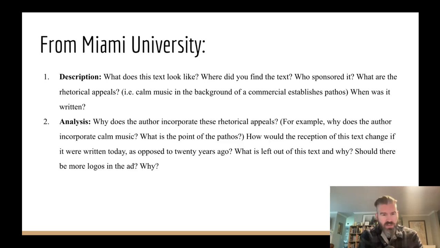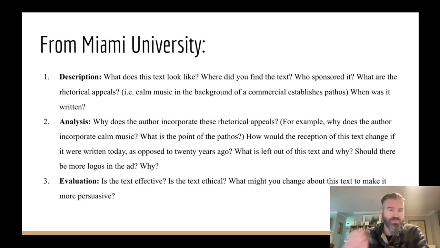They also talk about analysis. Why does the author incorporate specific rhetorical appeals? Again, that might be: why does a person dress a certain way for a certain circumstance or event? Also, how things change, right? How do clothes go in or out of style, or what's acceptable or unacceptable? When I started university, and it was quite a while ago, it was still common practice for professors to wear a suit and a tie to class. That's still common at some colleges and universities, but it's no longer really the accepted norm, at least in the Northwest, where we tend to be a little bit more casual.